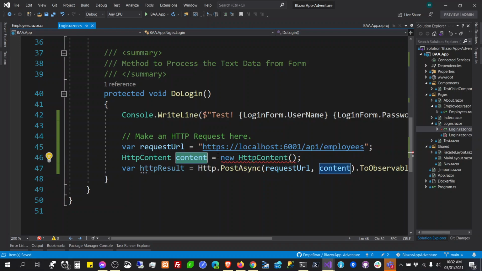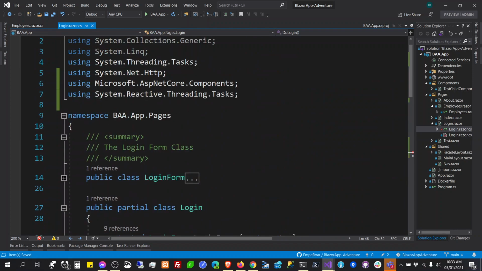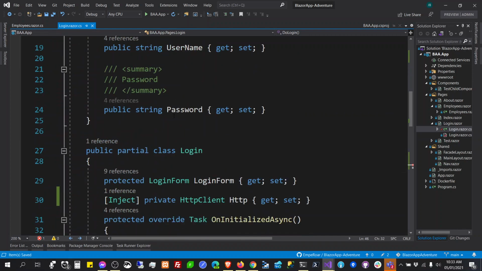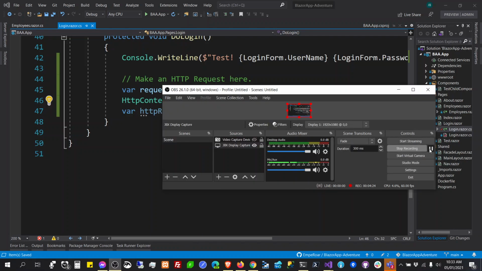We have to define this HTTP content so that we can put this form data into it. We're going to serialize it, put it into this HTTP content, and then send it to the API.